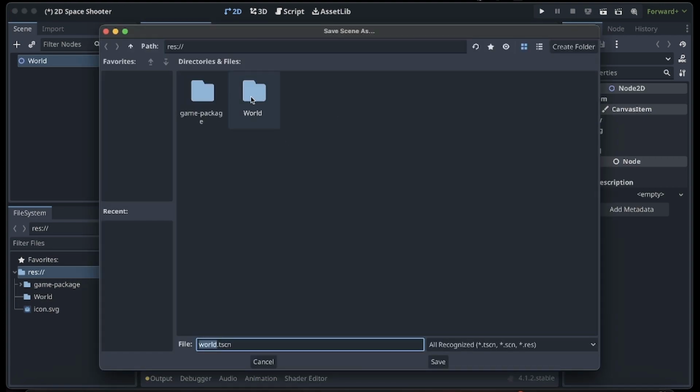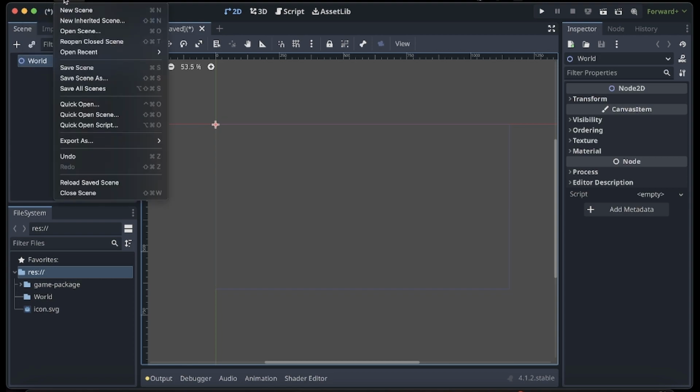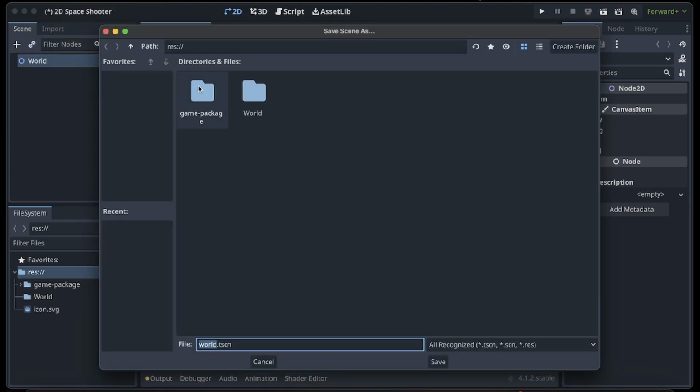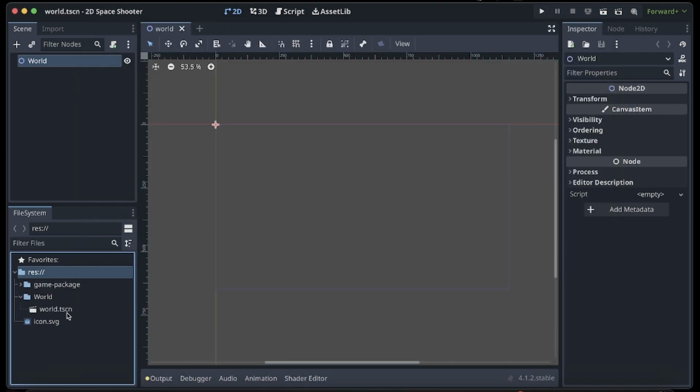Next, we're going to save a world node using a shortcut, which is Ctrl S for the Windows users or Command S for Mac OS users. We're going to save our world node in the folder we just made, which is our scene folder. On the screen it might say world folder, but like I said, I'll be renaming my folder back to scene later. And with that, we are done with creating our first scene.